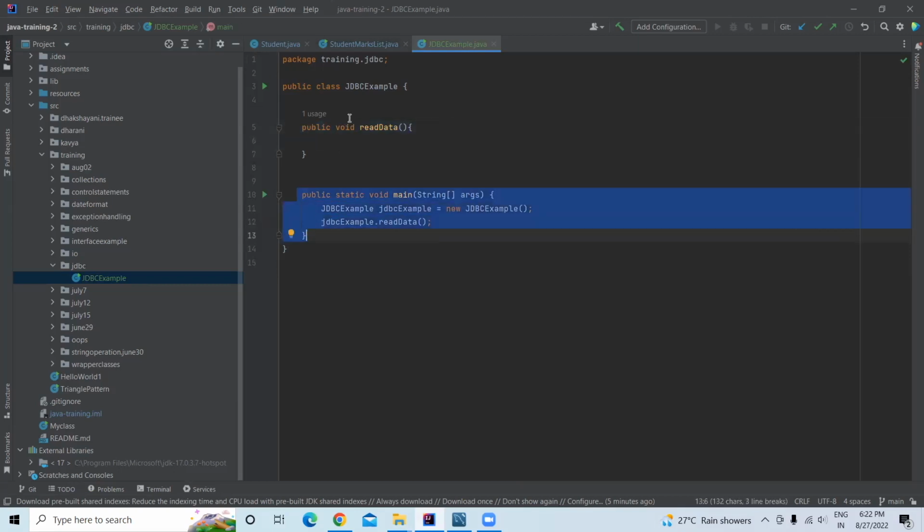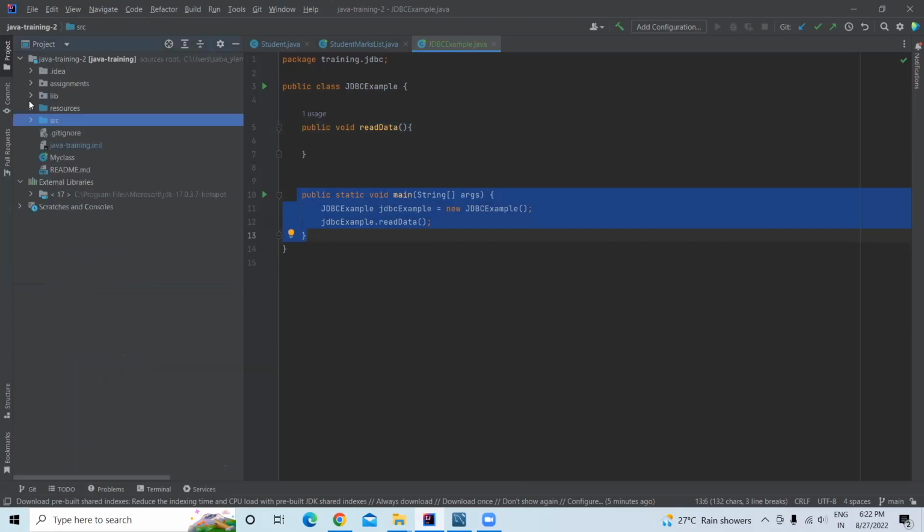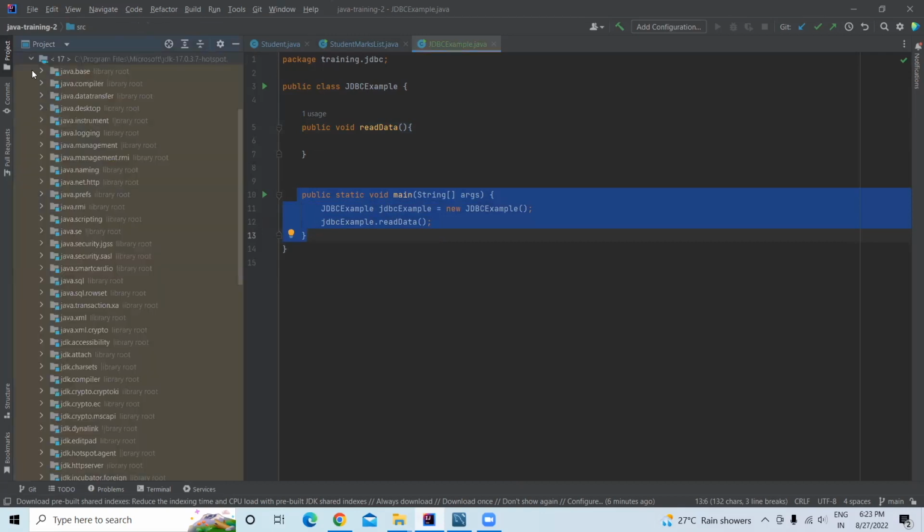Now, in order to call this, we need to use JDBC here, right? We need to use this dependency, so we'll use that dependency.